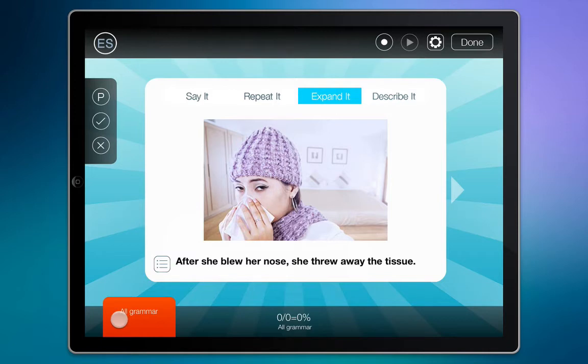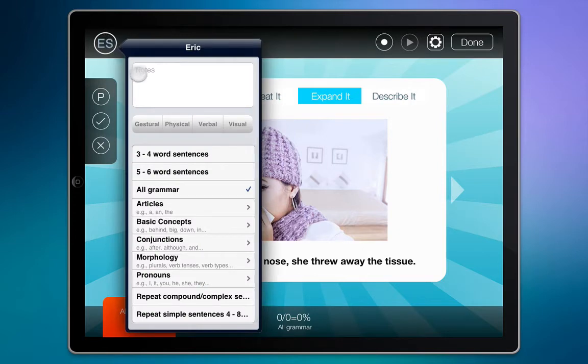In the Expand It task, the default scoring is for all grammar. If a user makes any type of grammatical error in this task, it is tallied via the current scoring method. However, more specific skills can be selected for Expand It. Just tap on the user currently selected to see the skills under the Notes and Prompt types. There are several skills here to choose for targeting in the Expand It task.